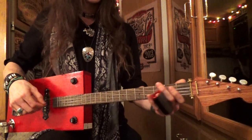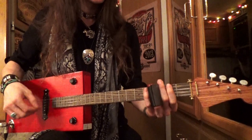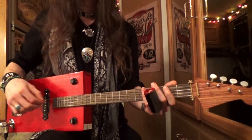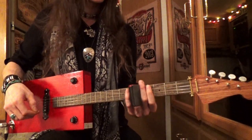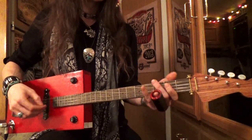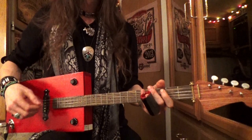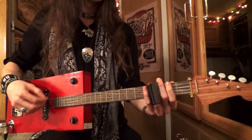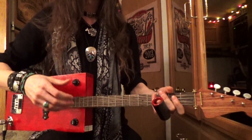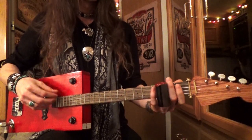Keep the percussive feel going. Again, you're doing that call and response. Keep doing that. This part really follows the vocals. And right before you build up to that next section, that's when you stop doing that muting. You stop that staccato feel.